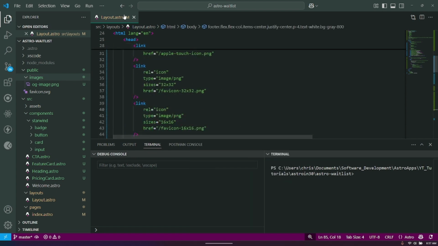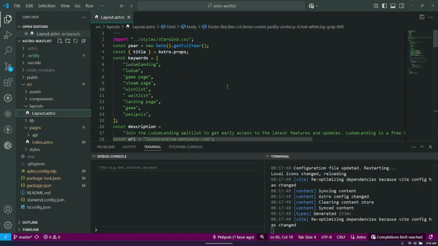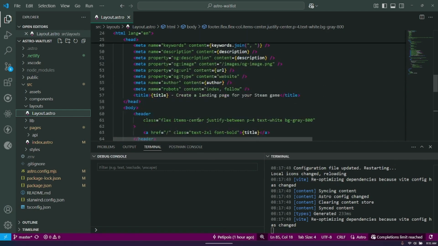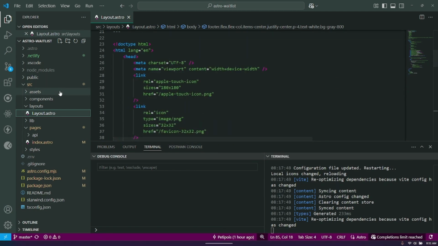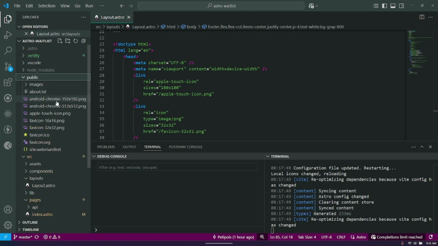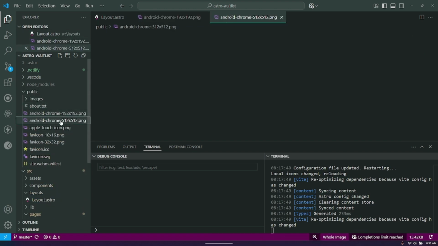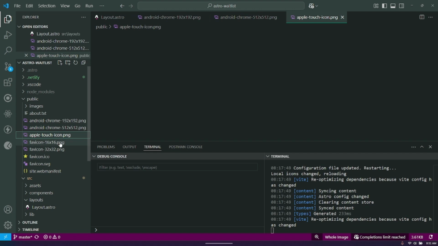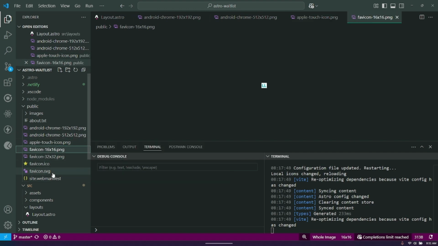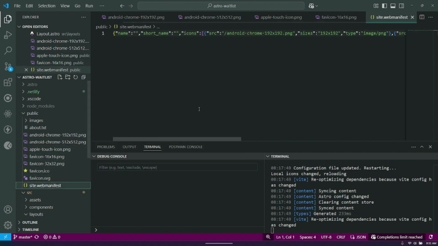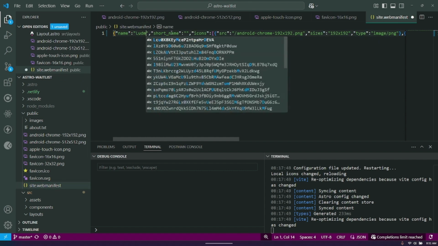Okay, so the last thing we're going to do is add Supabase. Okay, so what I have here, I have all the files for the icons under public, with the favicon, etc. And I have the site manifest.